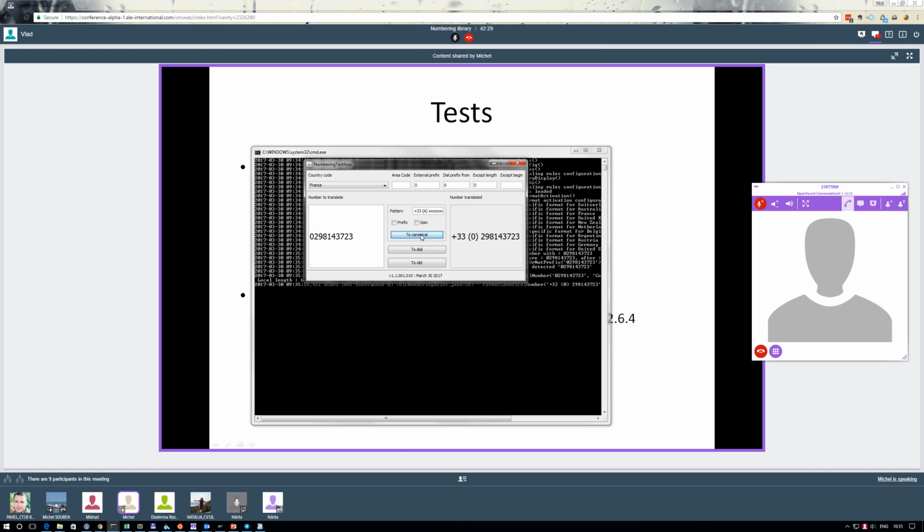If I want to dial, I can click here, so you can see that the external prefix has been added here.